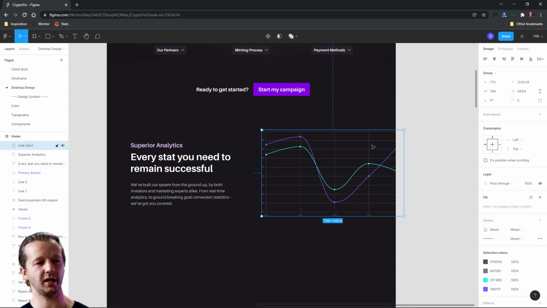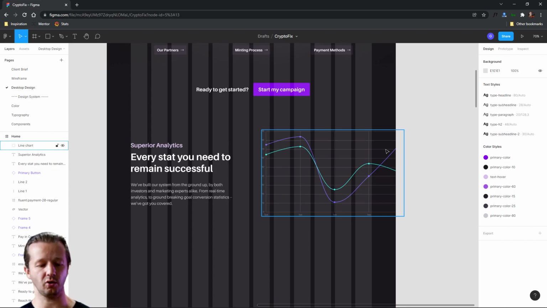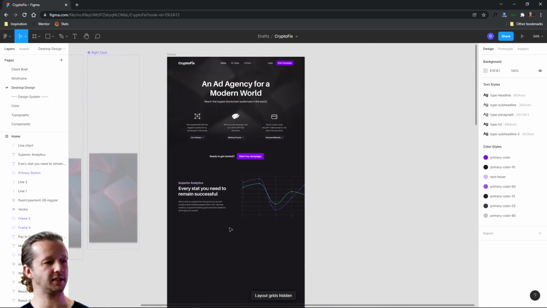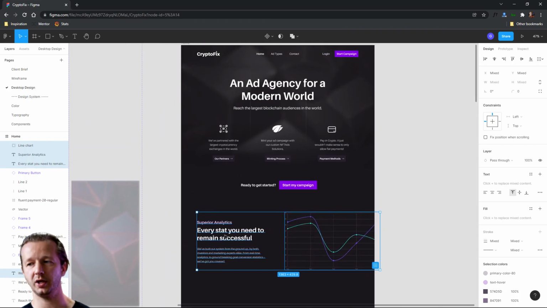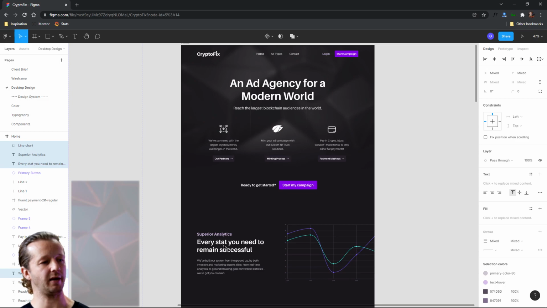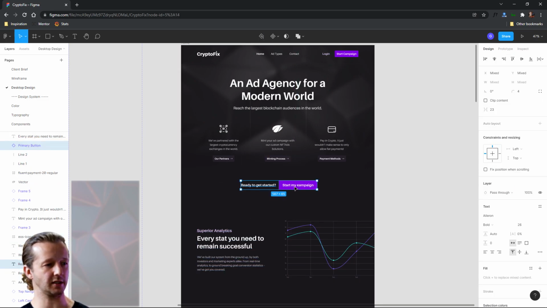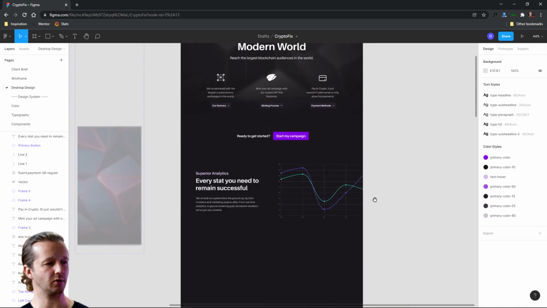And the fact that it's outside of our grid, as you can see, or our columns rather, is not a big deal. You can completely do that with illustrations, photographs, and that type of stuff. I just wouldn't do that with actual type. All right. Great. So this is coming along quite well. Now, one thing you do need to consider is your white space between your different sections. I kind of want to have more here on desktop, and then we'll make sure we select this element, maybe put this in the middle between these 2 elements of equal white space. And yeah, we're looking pretty solid.